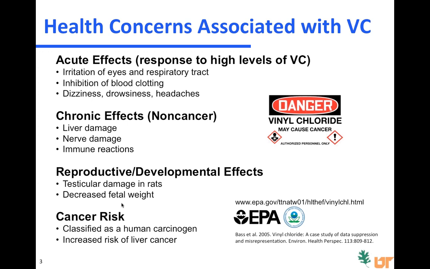So there are several reasons why we are concerned about vinyl chloride exposure. So vinyl chloride is toxic. There are some acute effects. That means response to high levels of vinyl chloride. It can irritate the eyes and the respiratory tract. It can inhibit blood clotting. You can get dizzy, there's drowsiness, headaches. So those are acute effects when you are exposed to high concentrations.